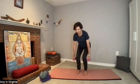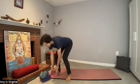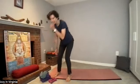Go a little bit lower. And then slowly come up. You probably felt your legs. I did. Shake your legs. Bring the weights down towards the top of your mat. And shake. Shake your legs. You can tap them.